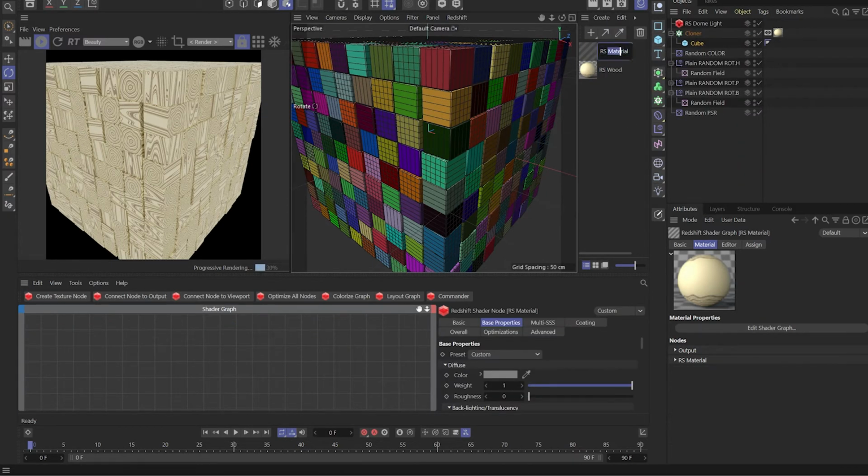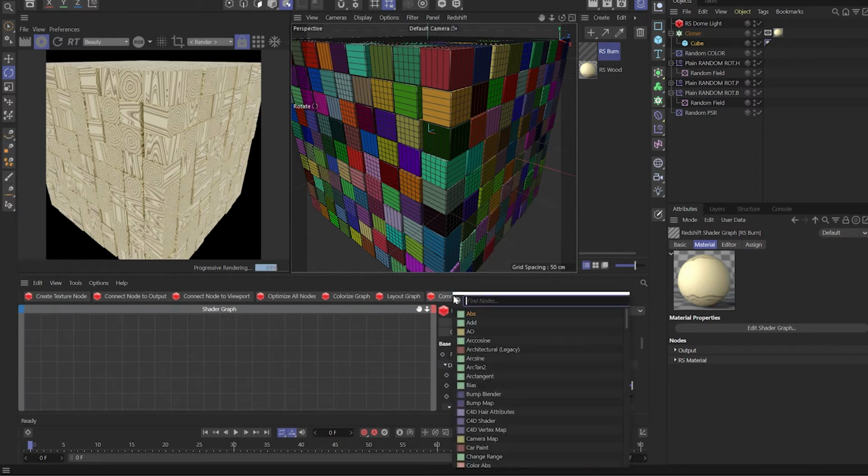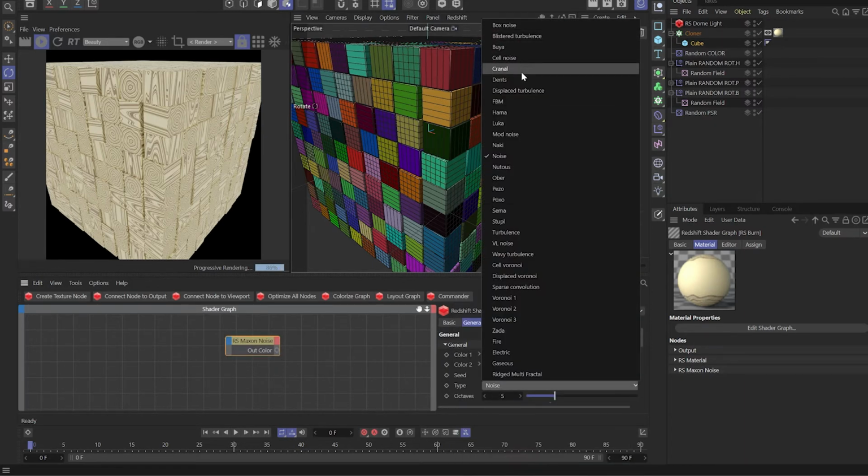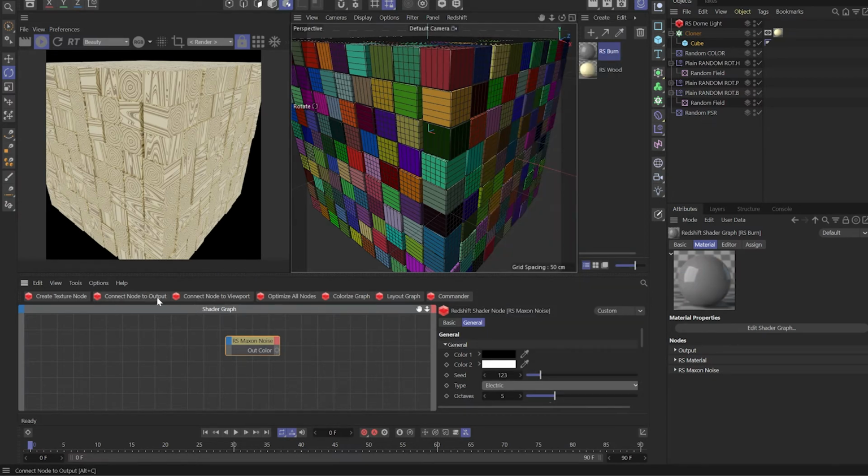I will name this as burn. And this time I'm going to create a burn using the maximum noise. Maybe I will change this to electricity. Where is it? Yeah, electric. Connect this to output.